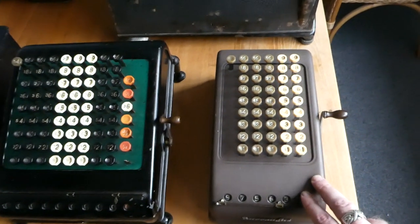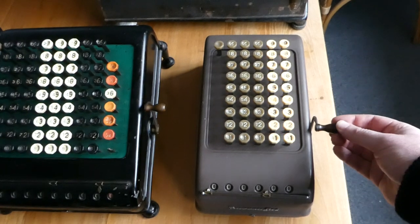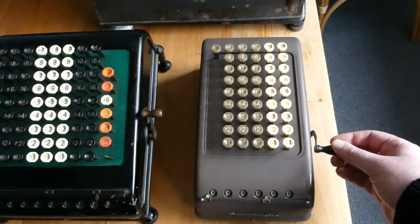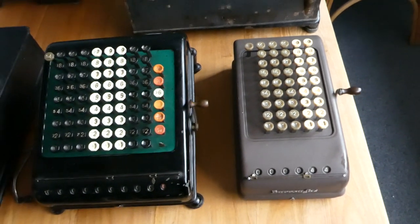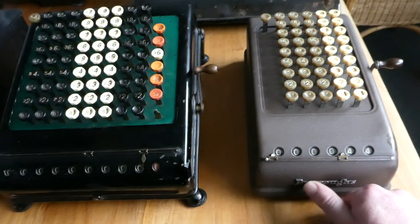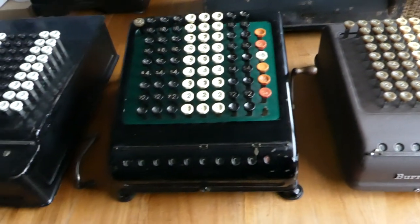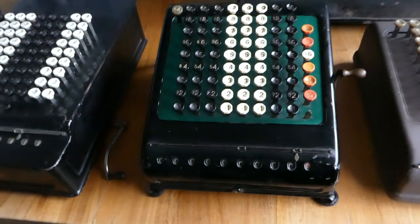On this machine that is not the case. Once you start the movement you hear a click, and that means you cannot continue work — the keyboard is locked until you complete the whole movement, then it unlocks. You can see a nice logo at the front that's glued on. This machine should have a decal at the front but it's missing; it does still have one on the back where you can see the Burroughs logo.